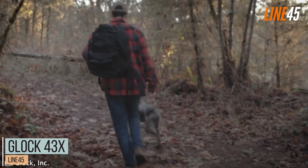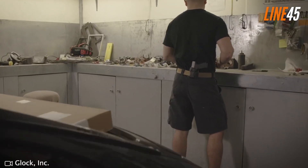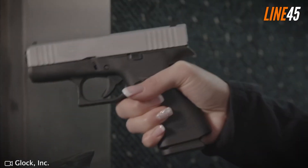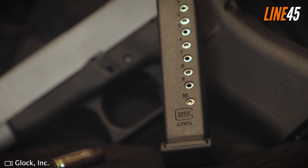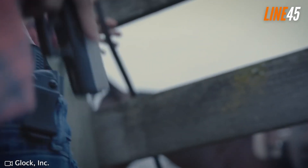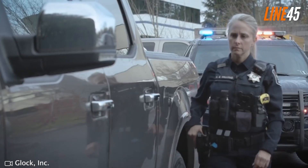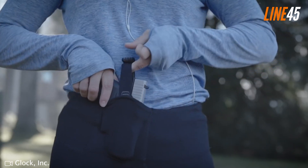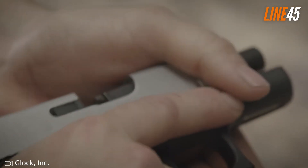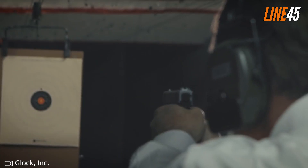The Glock 43X has been making headlines as the go-to small pistol for shooters. It's a top choice for concealed carry and those who need precision at medium-range targets such as those 50 yards away. With its slimline frame, an overall weight of just 1.44 pounds loaded, and a reassuringly light trigger pull weight of 5.4 pounds, it's no wonder this handgun tops numerous bestseller lists. Amateur marksmen will appreciate how easy the Glock 43X is to conceal while still providing reliability in any environment, thanks to its use of the same dependable system found in standard-size Glocks.